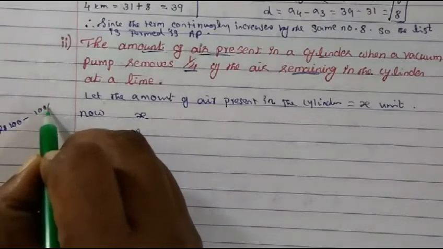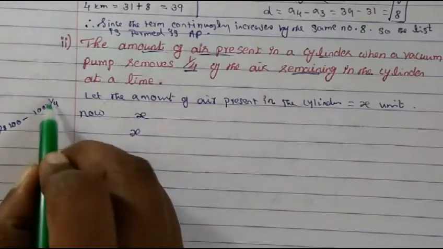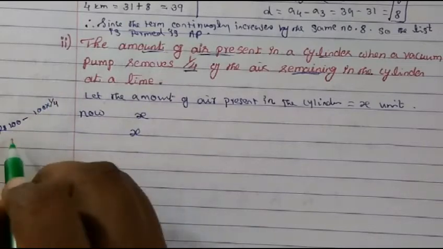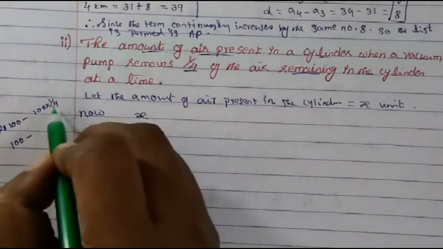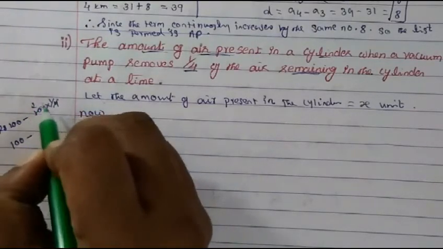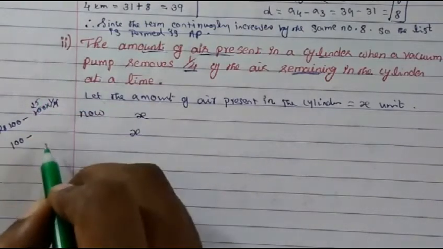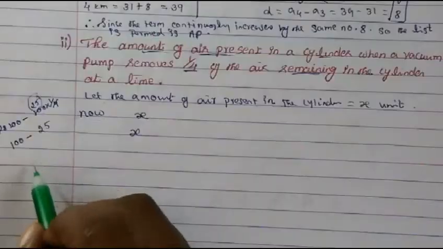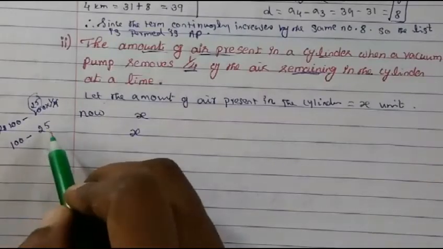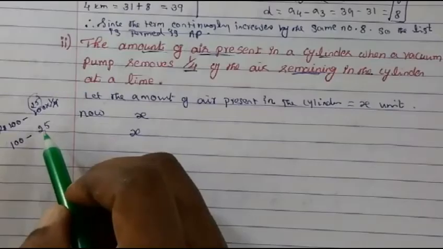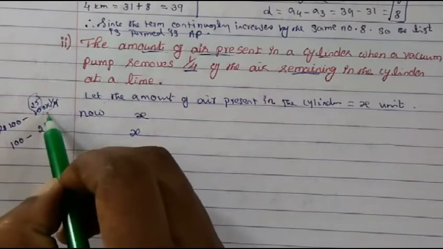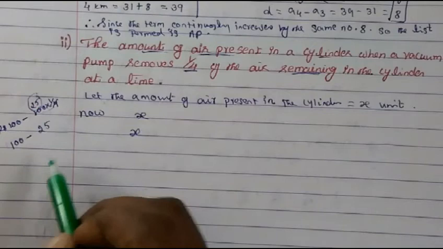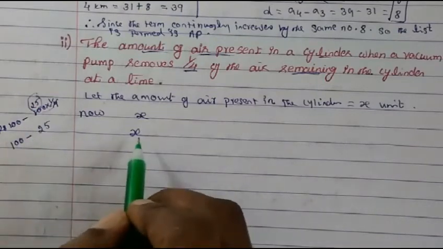Then what we do, from 100 we multiply by 1/4. So then we will get 1/4 of 100. So I have 100 rupees. Now I want to spend 1/4 of 100 rupees. So that is how much? 25 rupees. So that means 1/4 of 100 is 25 rupees. So from 100 rupees I am spending 25 rupees. So how do I know 1/4 of 100 rupees is 25? This is how: 100 into 1/4. When we multiply, we get the 1/4 of the 100 rupees. So the same method we are using here.